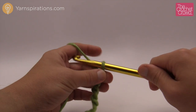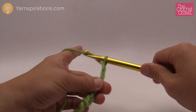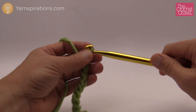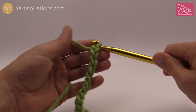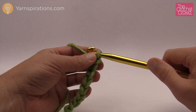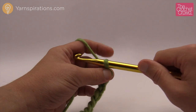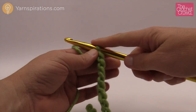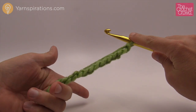1, 2, 3, and 4. Okay, so there's 1 multiple. 1, 2, 3, and 4. And then 1, 2, 3, and 4. So keep it in sets of 4 if you want to change sizes, or just follow the instructions in the pattern. At the very end you just have to add 2. So 1 and 2. And there is the beginning chain that we're going to start off with today.